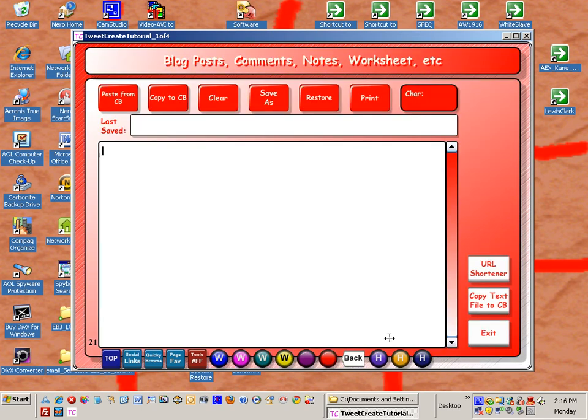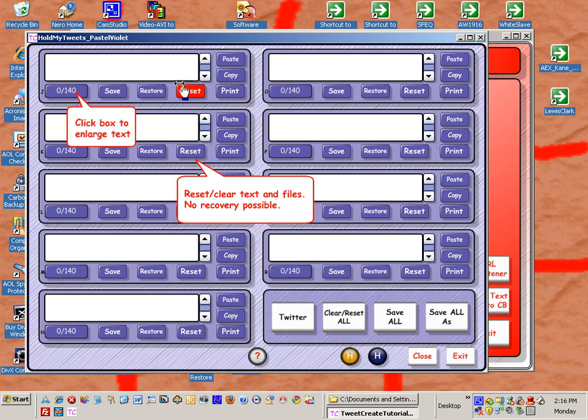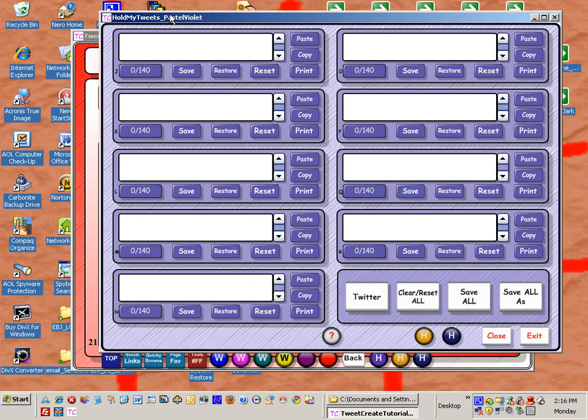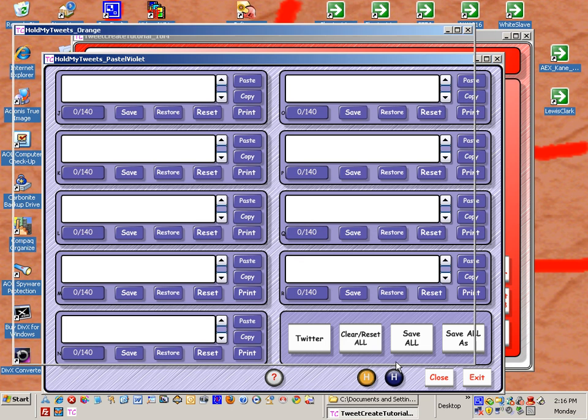Okay, you can see that screen. The holding screens, I'm going to click H. These screens are for just keeping track of data. If you've created a tweet or a post or something that's finalized, this would be a good place to store it until you're finished, or until you're ready to post it to Twitter or maybe to a scheduling program or something like that. We have 3 screens like this. We have the pastel violet. We have the orange screen, which is identical to the pastel violet.